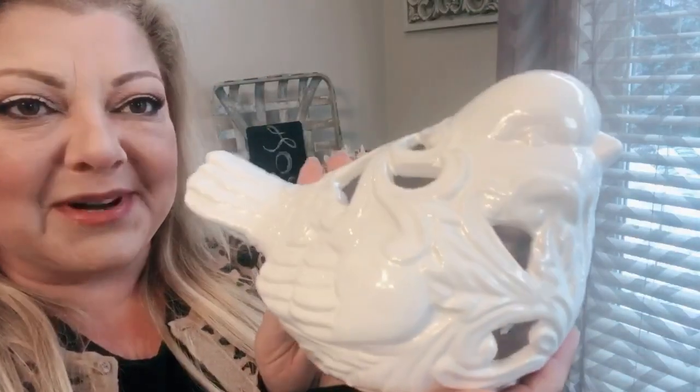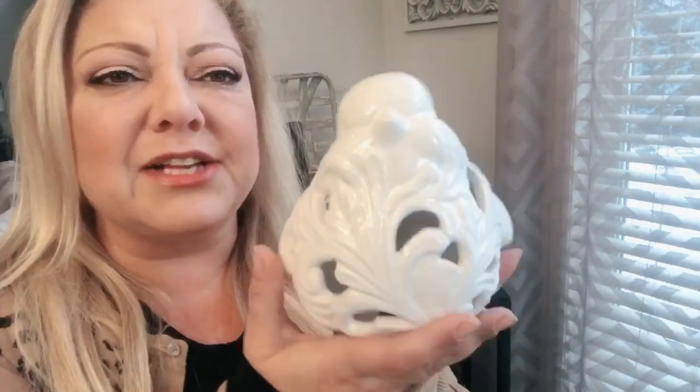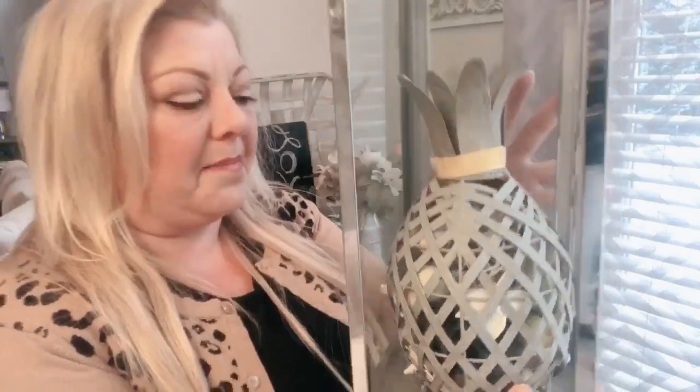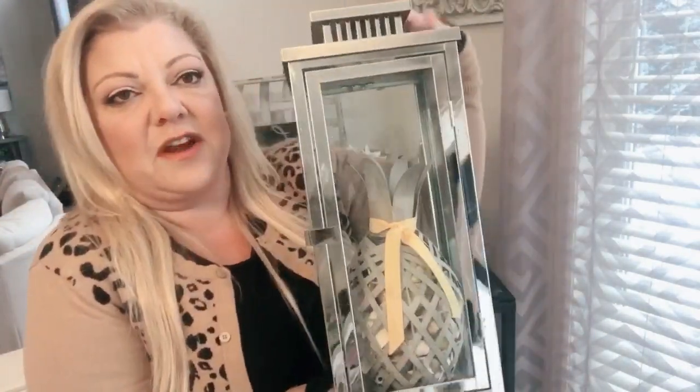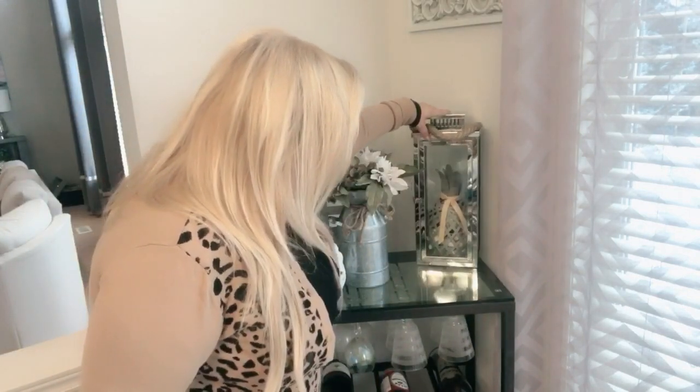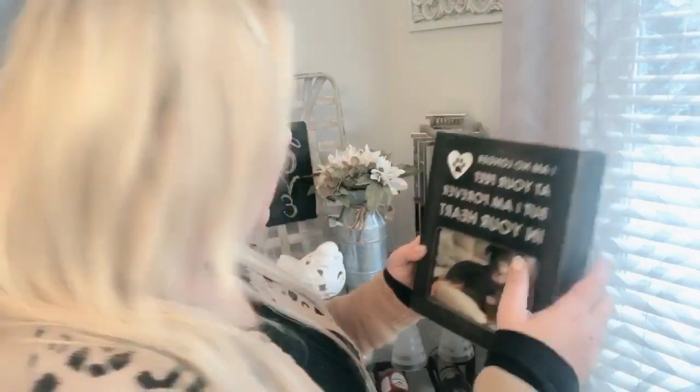My little bird - okay, I like him there! Look how cute this is - look at the detail, isn't that adorable? I got him at HomeGoods maybe two years ago, he's like my fat little bird. I can hear Miss Mia, she wants to go outside - I'm gonna let her out. Okay, she's out. Then I thought, you saw at Christmas time I did a DIY on this - it's my lantern and I just stuck this pineapple in it. I thought that would look cute here - it kind of looks cute right? It's got height and stuff.